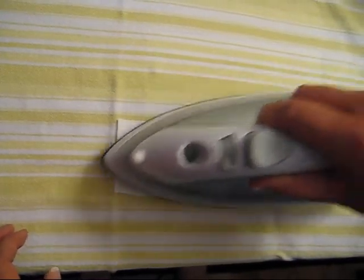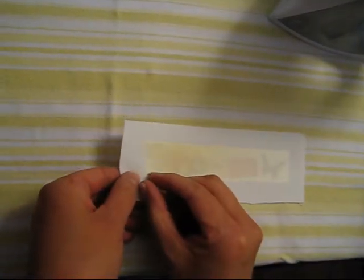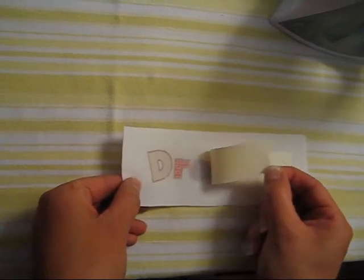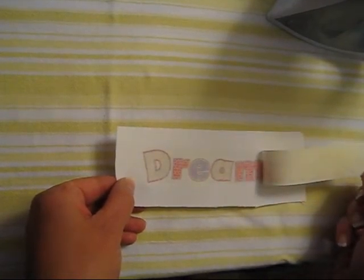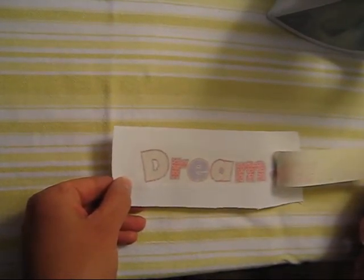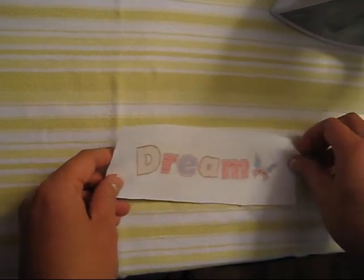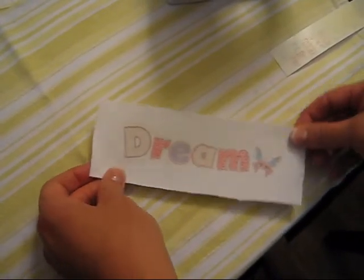Okay, so now I'm going to lift off the iron, and while it's warm, I'm going to peel it off. If you want a matte finish, you peel it off warm. If you want a shiny finish, peel it off cold. So I'm gently going to pull back, and I can tell that some of it didn't transfer entirely through, but I think it's still going to look okay. So there you go. Now I have a piece of canvas with the dream printed on the Imagine using Cricut Craftroom.